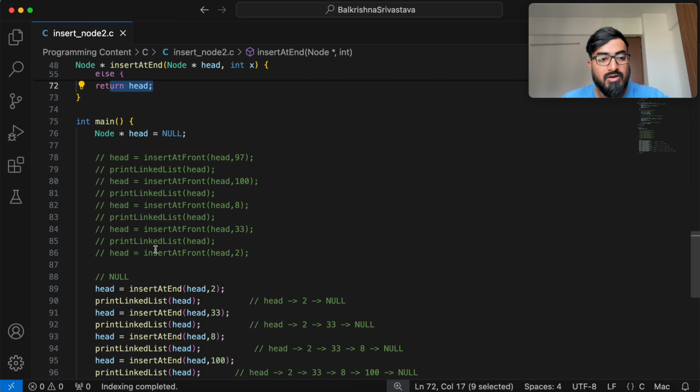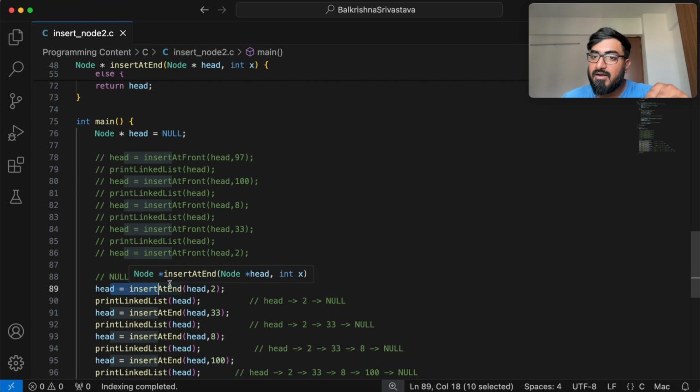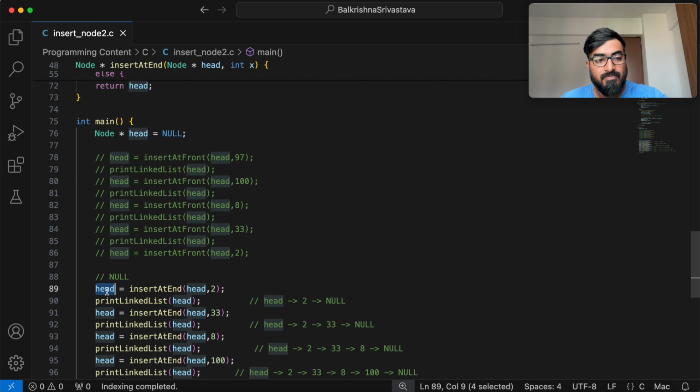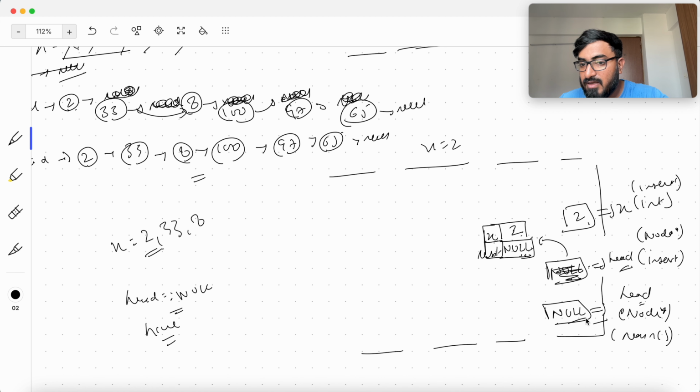When you return head, you come here. You're basically copying the return value into this variable. So this head gets the value which was inside this head. So suppose this was addr1, the address at which this struct was given. So this also gets addr1. The value is being copied here. The value in the head variable of the insert function is copied into the head variable of the main function. Now since this is the pointer to this node, this also is now the pointer to this node.